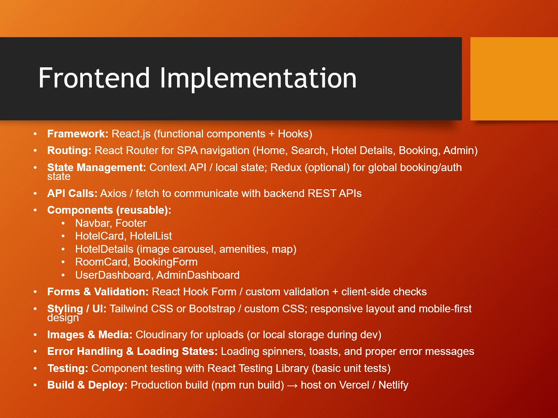For the front-end implementation, I use React with functional components and hooks. The app is a single-page application powered by React Router for navigation. Main routes include home search, hotel details, booking, user dashboard, and admin dashboard. I structured the UI as reusable components such as hotel card, hotel list, hotel details, room card, and booking form. These components make it easy to maintain and reuse UI elements across the app.